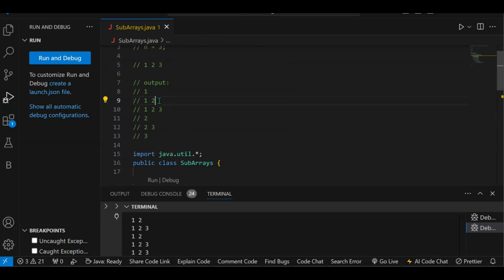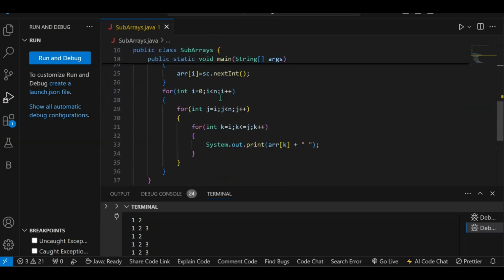The j for loop will tell the k for loop where you have to start and where you have to end. See here, j will start from i, and k is also starting from i. Until j, the k has to travel, k less than or equal to j.